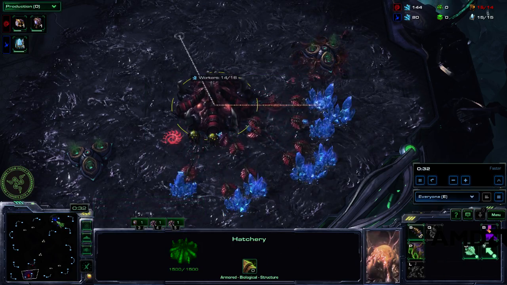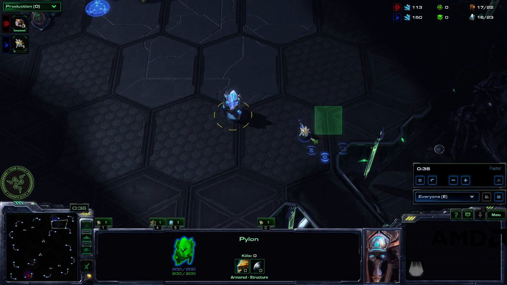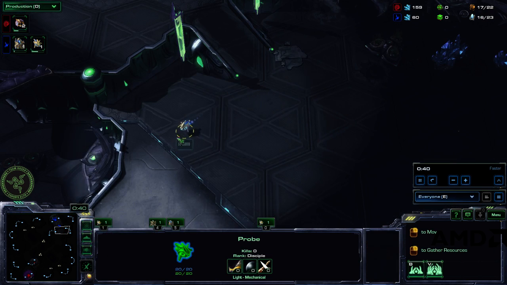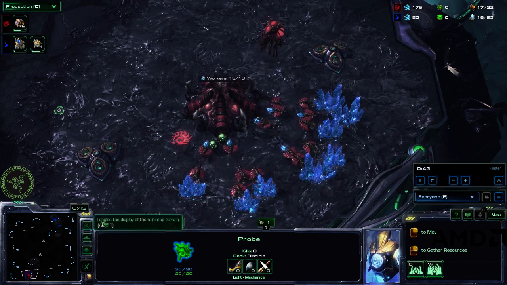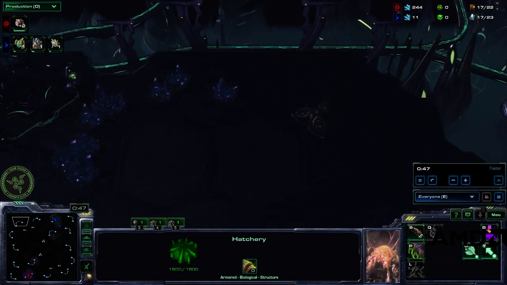How unique is that? So it looks like Probe here going to open up just with a very standard pylon here. Going to be going for a gateway there, cybercore there. Nice solid wall off. Going to be going for a scout. And there's a lot of places you can proxy on this map.